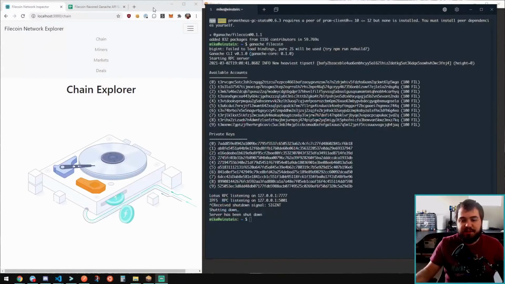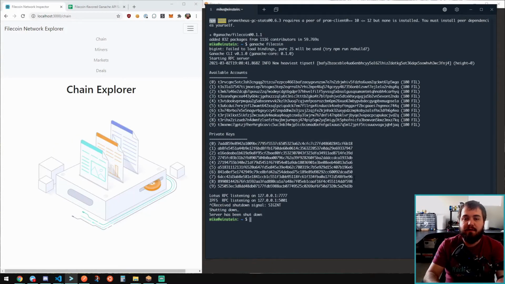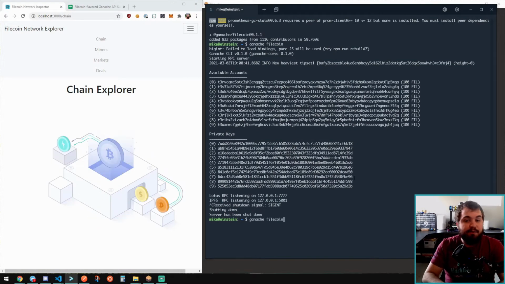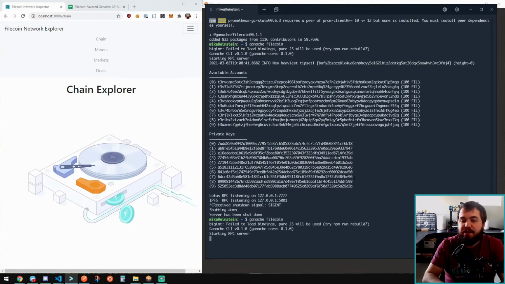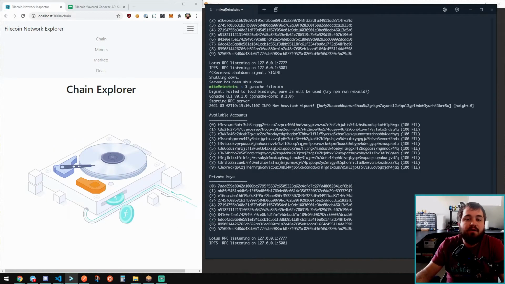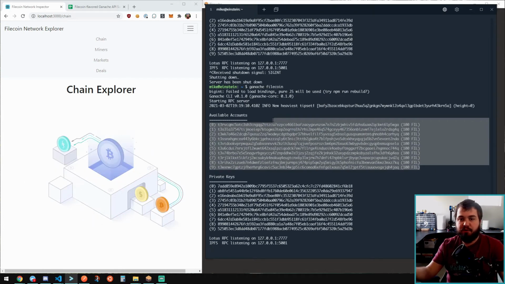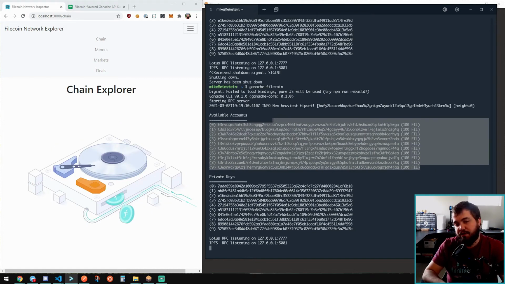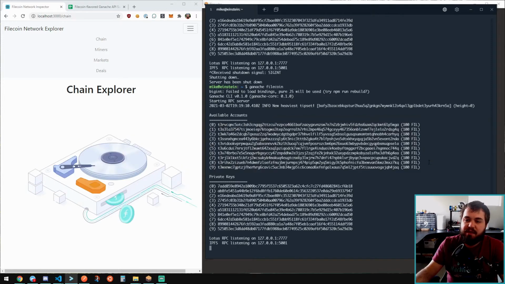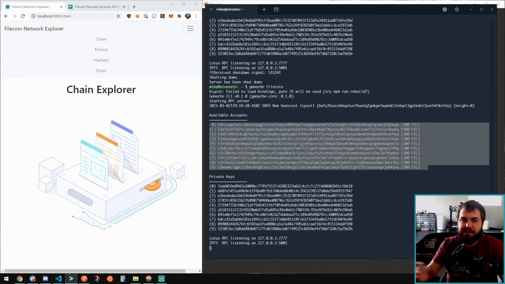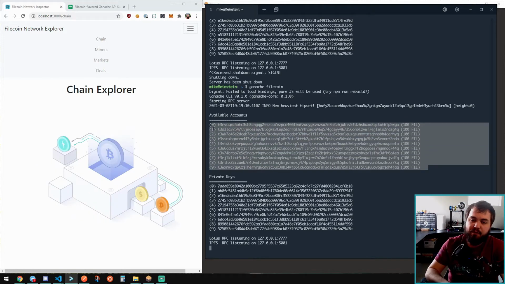There's also Ganache CLI, which allows people to use a command line interface to be able to instantiate Ganache really quickly. This would look like this, where you have a command line interface here. You would type Ganache and Filecoin, and that would quickly create some 10 random accounts for you, which is configurable. There are a lot of different options. I won't show them all here. And be able to get their private keys, and it funds them with some preset configurable amount of Filecoin.